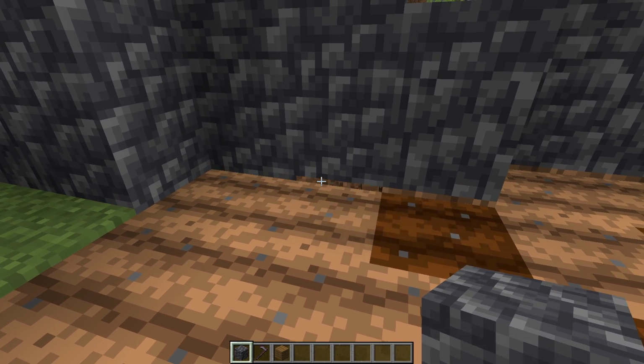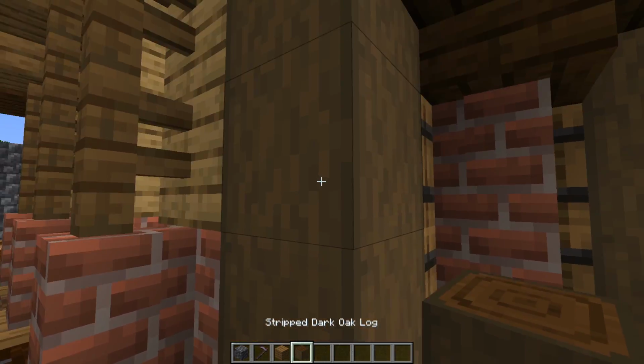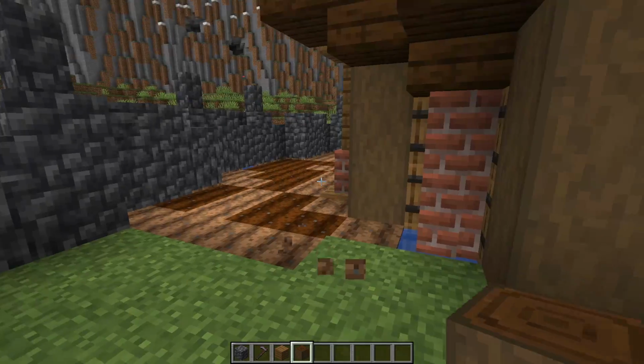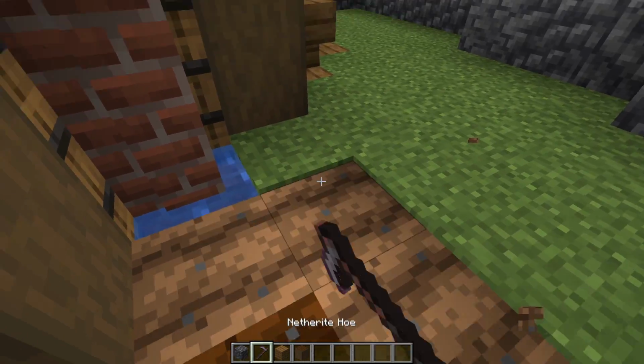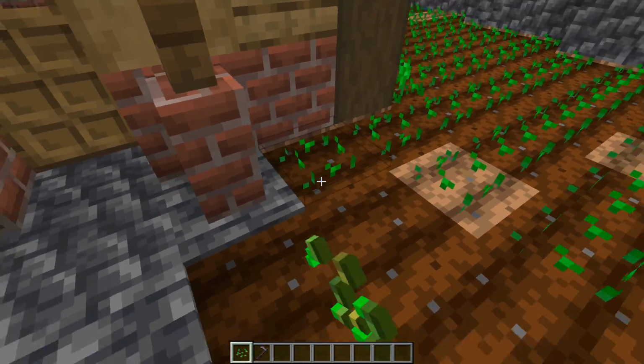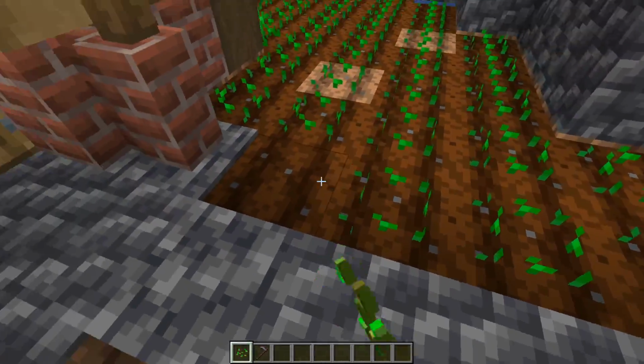So that's some added Deepslate for the wall, and then obviously you're gonna need some extra logs for this section, and yeah, so on and so forth. If you want to do that, feel free. If you don't, I understand, it's not really needed. And then of course you can go around and plant in all of your seeds.